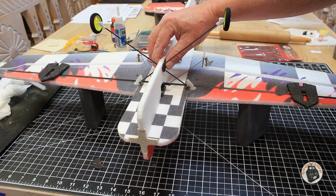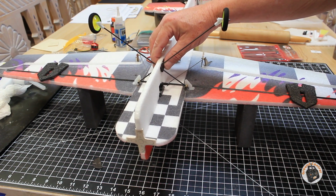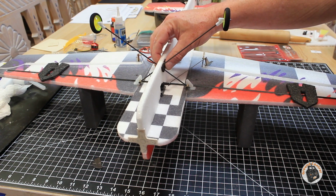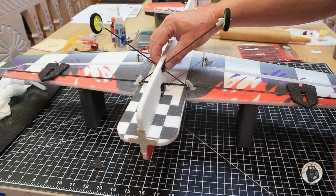So I will try and make a template for these and put those in the show notes. So look in the show notes to see if I in fact did that. I will try and make templates for these, so if you guys want to use those to make your own supports, I think these are going to work out really well.